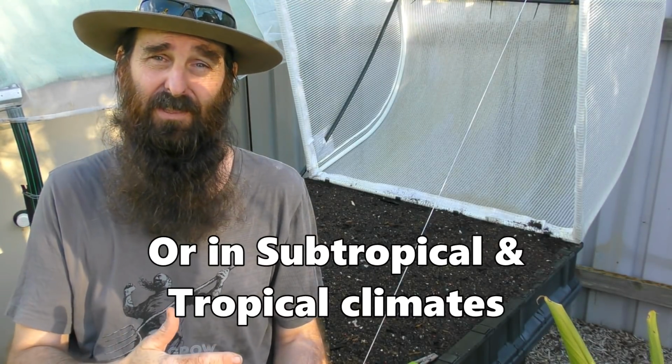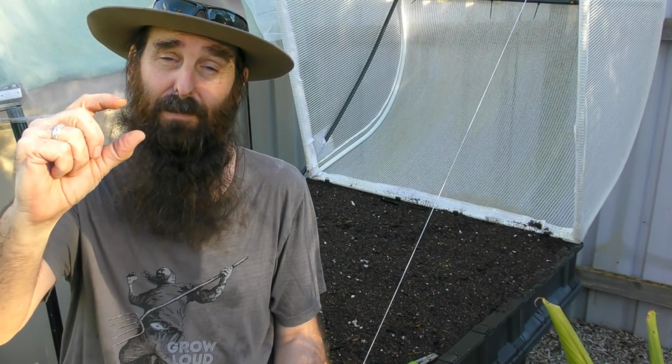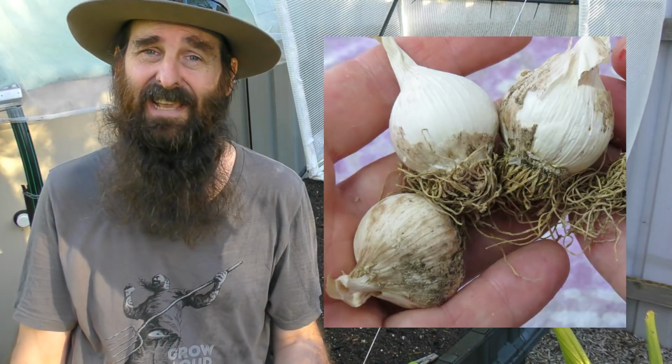You folks in northern Queensland, pretty much will stick with the neutral day length variety, but you'll probably find that your little cloves that you plant out will just provide you with garlic rounds. But I mean, you know, it's worth a crack just to see how you go, I think.